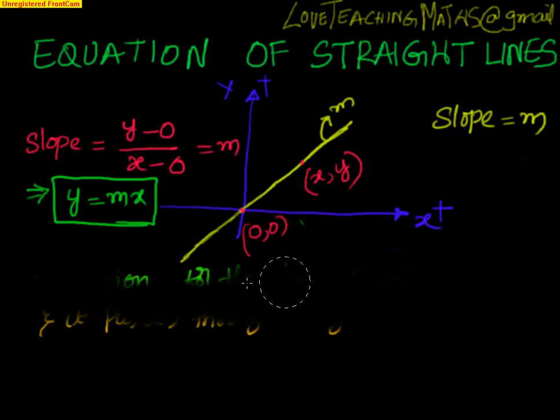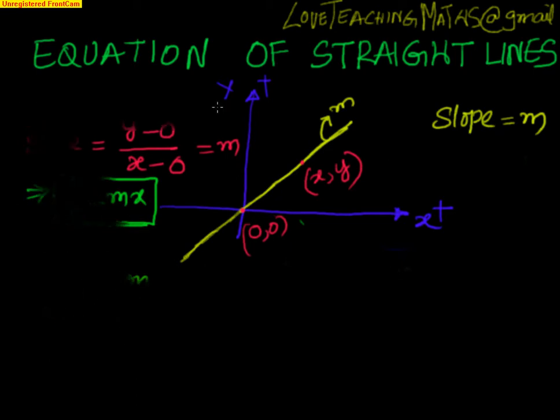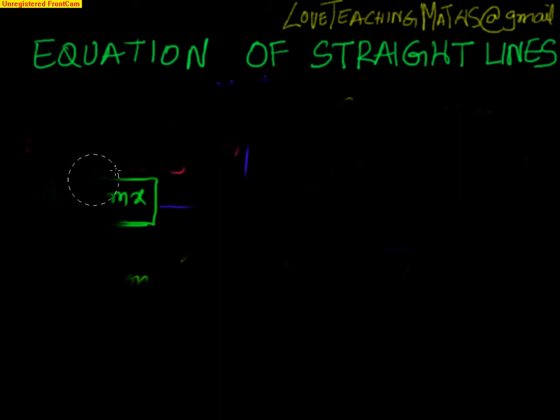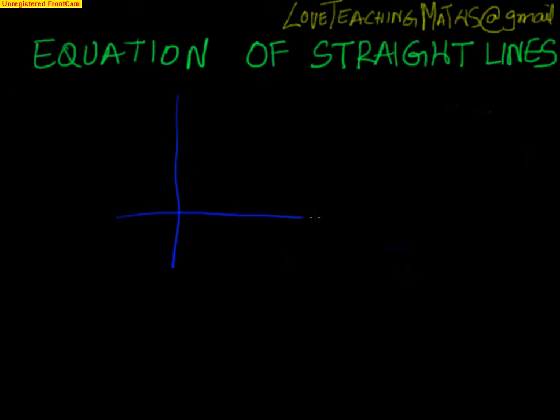I think this is pretty much clear. No problem here, but if needed, I can clarify again when we go through the examples. Now let us see a little extension of what we have done. If you remember, in the previous example we have coordinate axes, this is x, this is y, and I was told that a line is passing through the origin.